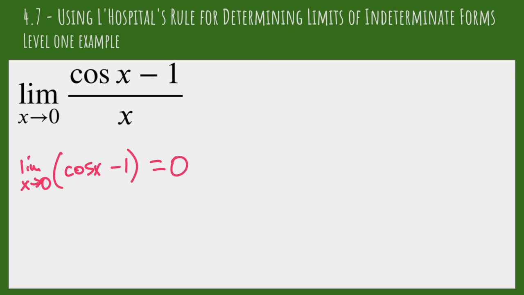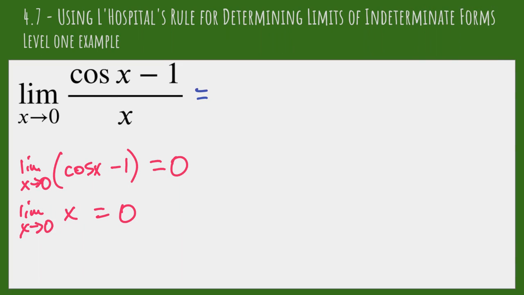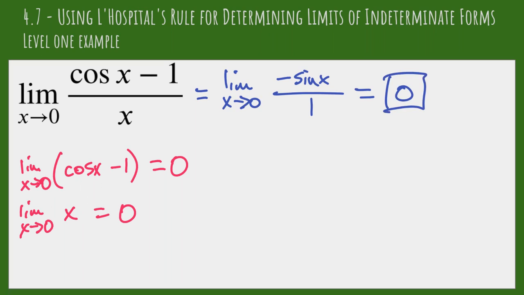we're going to look at each of the limits by itself. And since the numerator and the denominator are both approaching 0, we have that indeterminate form 0 over 0. L'Hopital's rule applies, so let's apply it. So the limit as x approaches 0, the derivative of the top, derivative of cosine, is negative sine of x. The derivative of the bottom is 1. Now we try plugging 0 in, and sine of 0 is 0, so we get 0 over 1, which is just 0.